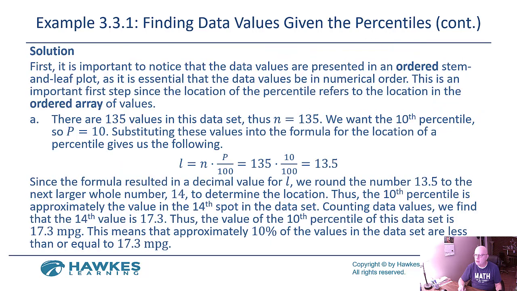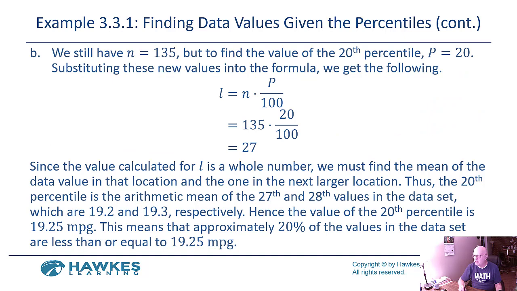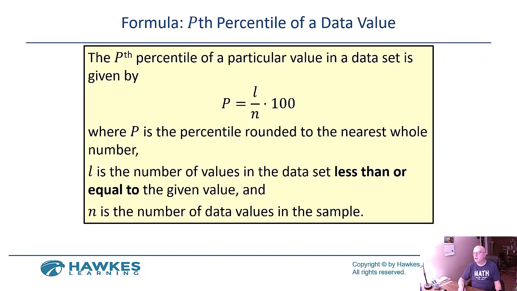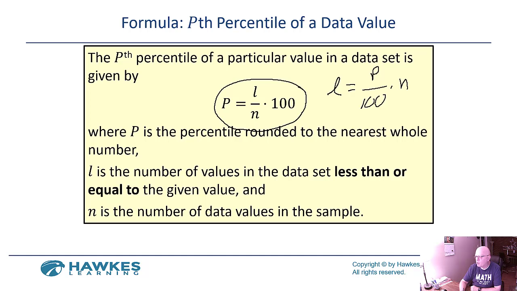So let's get caught up here. We went through that. Remember, they have to be in order. There was a 27 we bumped up, 28. Now if you want to go the other direction, you might want to write down both those formulas, or you might just want to write down one. They're basically the same thing algebraically. Because remember, the other one was L equals P over 100 times N. That's the same thing as this. Solve for L, multiply by N, divide by 100, and you've got it solved for L. So these are really the same thing. But for convenience, you might want to have both on hand.